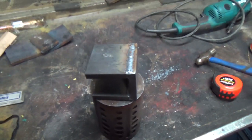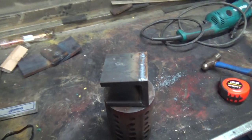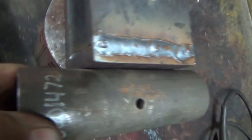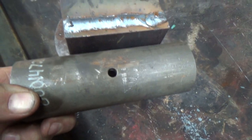I'm maybe thinking through the summer I'll rebuild that whole thing and make it out of square tube or something. Maybe that would be stronger, I don't know. Something like this would weld better onto the square than the round, because the round doesn't give it much surface to really contact, right? But at least with the round I'll be able to load a pile of weld into the top there, and that should hopefully hold her.